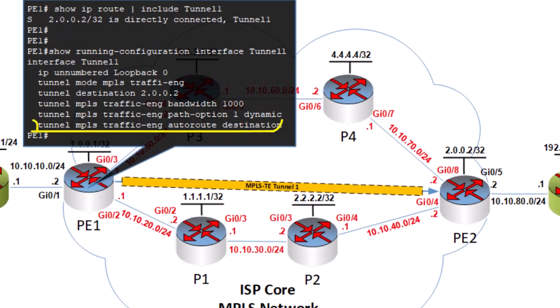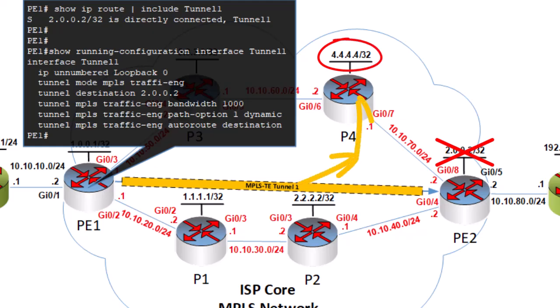First, the destination command is aware of the tunnel. So if the tunnel goes down for some reason, the static route will be automatically removed. If you configure the static route manually, it will stay there. Secondly, if for whatever reason the tunnel endpoint changes, you don't have to change the static route. Simply by changing the IP address of the tunnel endpoint in the tunnel interface, the static route will automatically change as well.